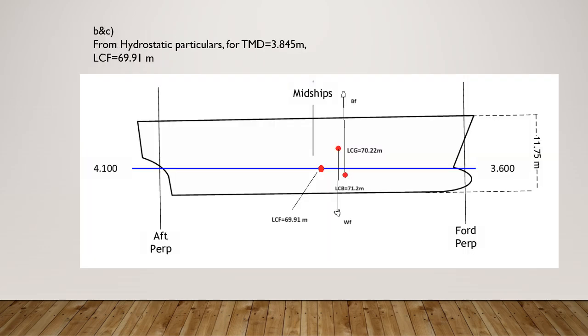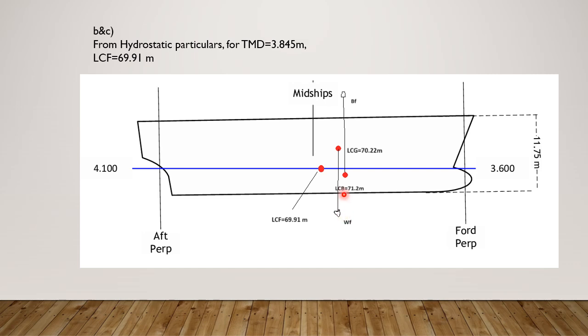So coming to the part B of the question. Part B, number 1, wants us to indicate the center of gravity showing the weight force. So center of gravity G has been pre-calculated in the previous part and the value is 70.22 meter. So this is the center of gravity. It is LCG in this case. So the weight force is indicated with a down arrow. The weight force always acts downwards. So that's the W symbol and arrow.